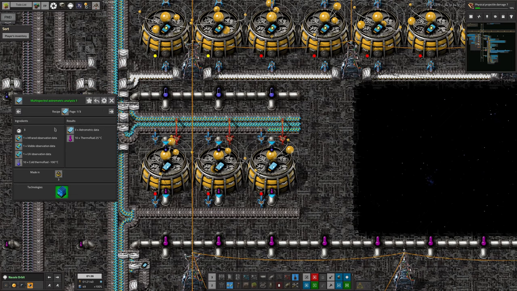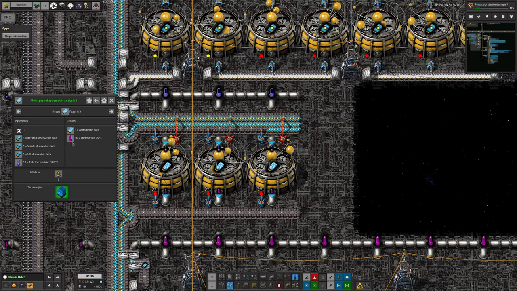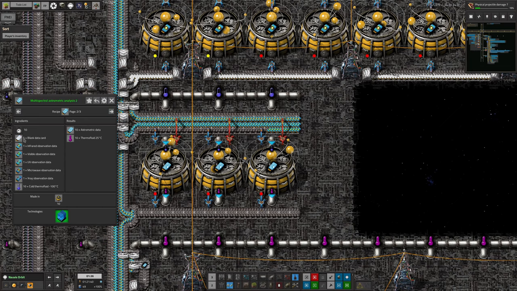There are multiple recipes for producing this. So there's this one, which is the one we're using at the moment, which you get first, where you use IR, visible, and UV. It builds the astrometric data. Fine. Then you unlock the one that does all the same, but with microwave and X-ray, and produces 10 of it.